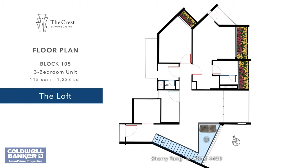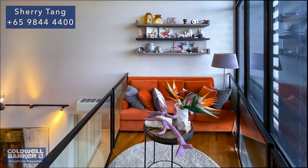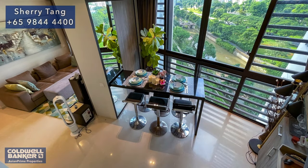Heading upstairs, the loft can be utilized as a cozy reading spot or a chill-out spot while admiring the sights below. The apartment has been adorned in a resplendent Art Deco fashion, which is a modern, vibrant twist on the original classic of the 1920s. It goes without saying that an abundance of sunlight and breeze enters the unit due to this giant aperture. The dining area overlooks mesmerizing views of Alexandra Park Connector.